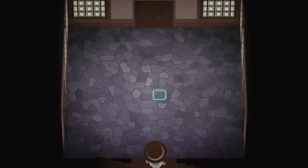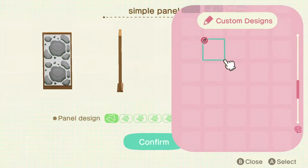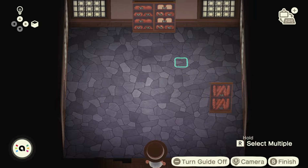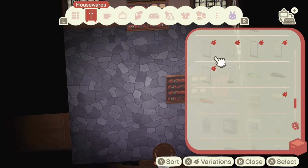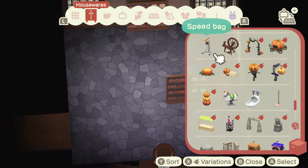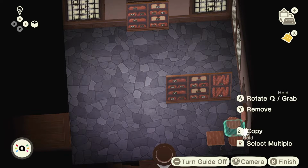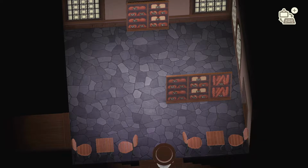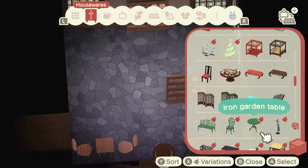So first things first, I'd like to clarify because I've received a lot of comments of people asking me why I can customize so quickly. I'm on Harv's Island. Most of my interiors are on Harv's Island just because it's easier for me to utilize the vast choices of furniture and variations, because you can customize them to any color and variation that you'd like, and everything that is in your catalog is already there as well. So I really love coming here and exploring the options and seeing what I would want in an area, playing around with different color palettes and different items before I actually go ahead and order the items for my island to build on the actual area. I find that this is a lot easier for me because then I can test different things out without having to order a billion things at once.